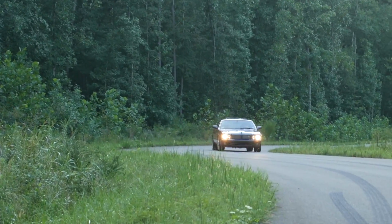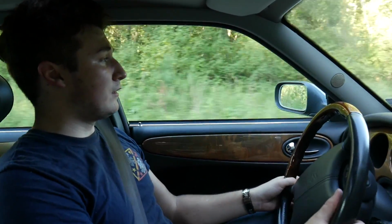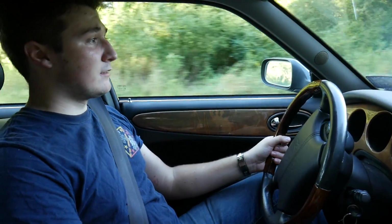Older cars just have better visibility. I feel like everywhere I look is 90% window, which is awesome compared to modern cars where the windows are this big. The suspension is nice. It does a good job of getting rid of the bumps in the road, but you still feel planted and sporty. And obviously it doesn't handle like a 2-door coupe, and it's a 4,000-pound sedan, but there's a lot less body roll than I would have expected, especially compared to the other Jaguars I've ridden in.